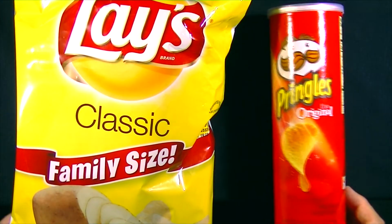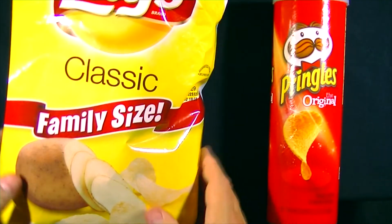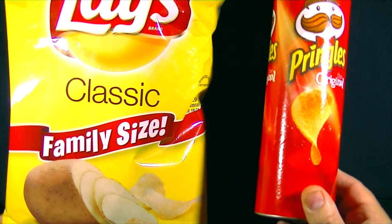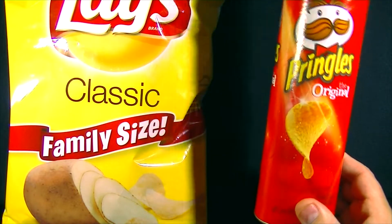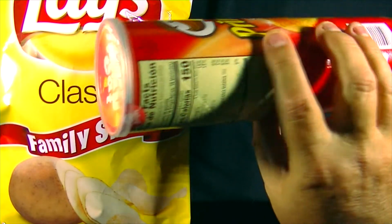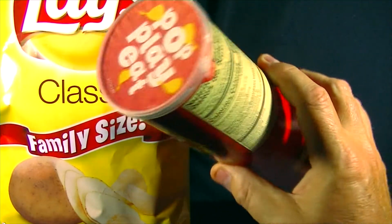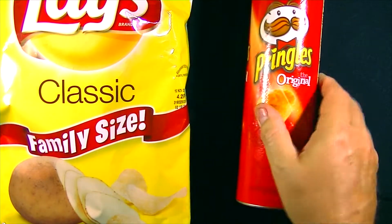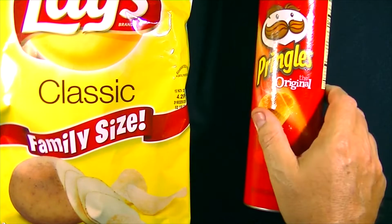One of the first things I'm going to look at here is the packaging and the appearance. And they both look good. They don't look chintzy. But when it comes to packaging, I'm going to say the Pringles packaging is the best. But one thing about these you have to be careful of. When I go to the store, I tip the can upside down just to hear any loose pieces that may be in there. Because if somebody pulled these off the top shelf and they hit the floor, these might pretty well be broken up on the inside. That's why a lot of times you'll see these on the bottom shelf of the store, because if they fall from the bottom shelf, they're not going to get broken up.